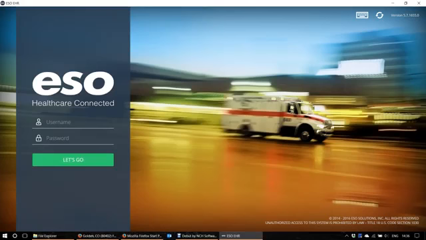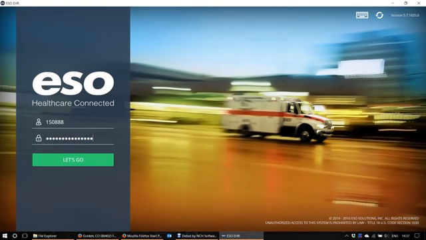So you're going to double click on this. You're going to be greeted with this screen right here. Your username is the number from your state license. If you have a preceding 0, you are going to use the preceding 0. Unlike our old software where it was dropped, we are using the 0 in front of your number. So your password is going to contain both letters and numbers. It doesn't have to be upper and lowercase.